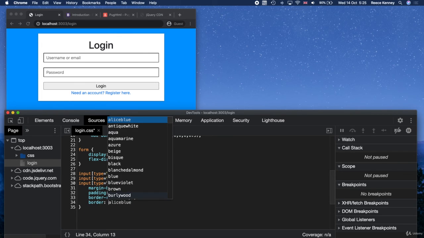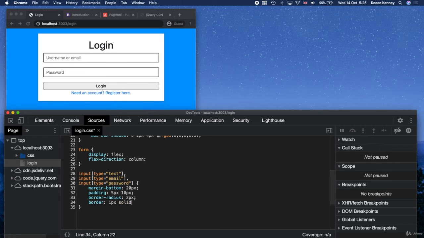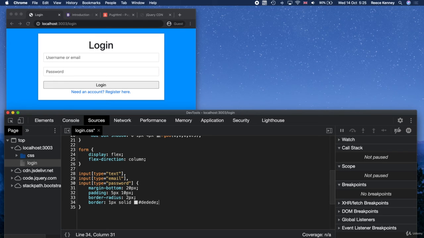The border is going to be 1px solid, and then the color is going to be #DEDEDE, like this. Alright, so you can see it's very slightly bordered. And then finally, background color is going to be another value I have right here. It's almost white, but not quite. It's #F2F2F2, like that. You can see it's a gray color. Alright.